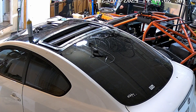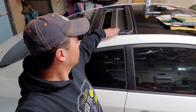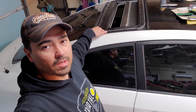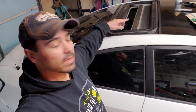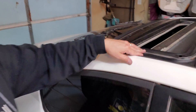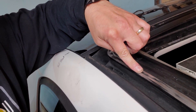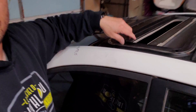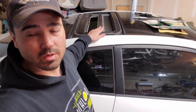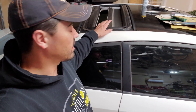I got the car moved into the garage so I could work out of the wind and weather. Got all the urethane adhesive cleaned up and ran some brake clean around it. I didn't worry about removing all of the paint, just wanted to make sure I removed all the adhesive — so in some places there's still paint there. I need to do a little more research, but I'm pretty sure the adhesive I bought will bond to paint.